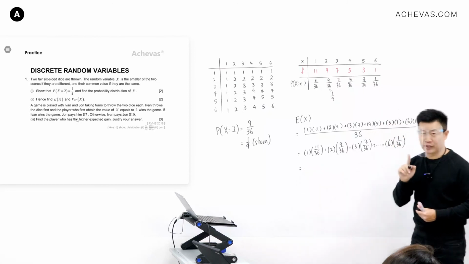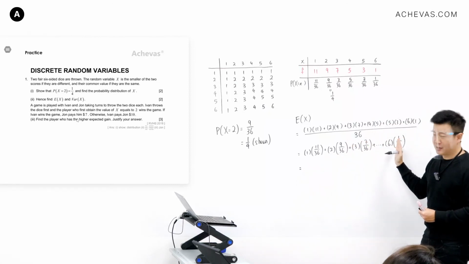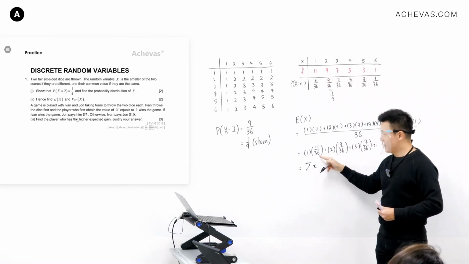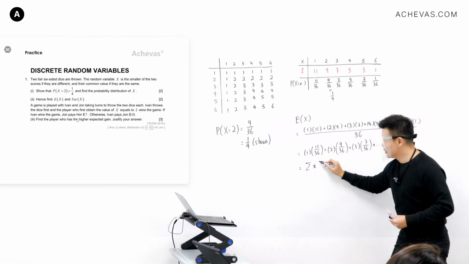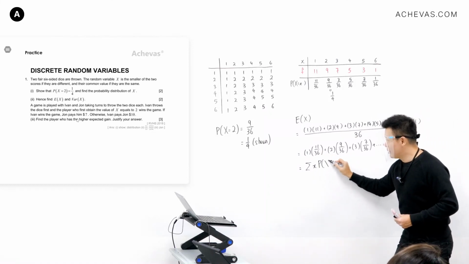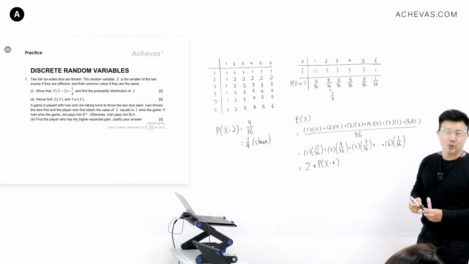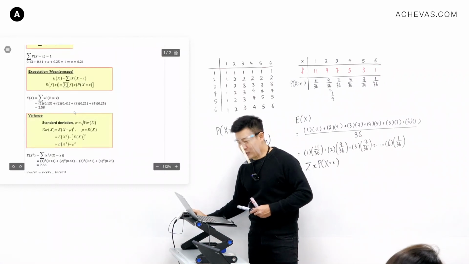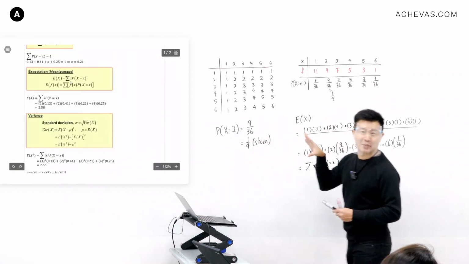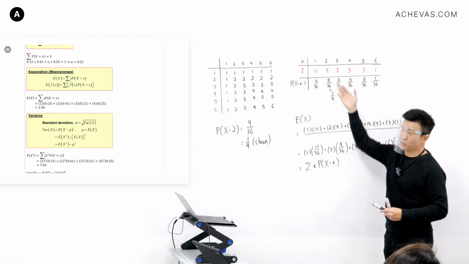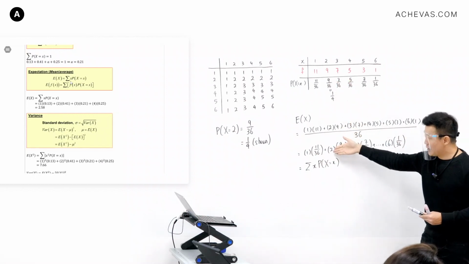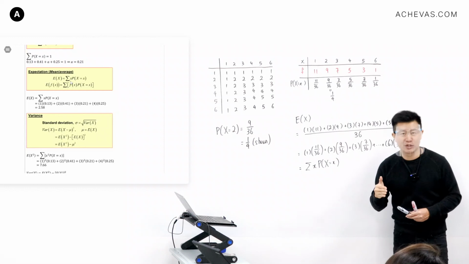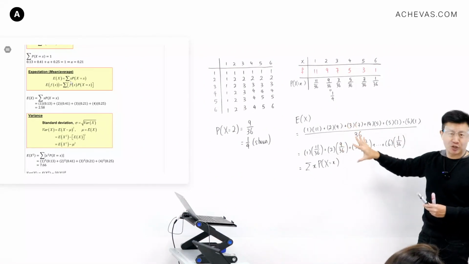And if I were to consolidate this again in terms of notation, this is actually summing up all the x multiplied by its corresponding probability. So it is going to be summing up all the x multiplied by the probability that X is equal to x. And this gives rise to our formula here, which was what we talked about. In the exam, you should definitely just simply apply this formula. It is not necessary for us to go through frequency, then derive this, then get this. We should just use this. Since we will probably be asked for the probability distribution table, we should be able to get our expectation fast.